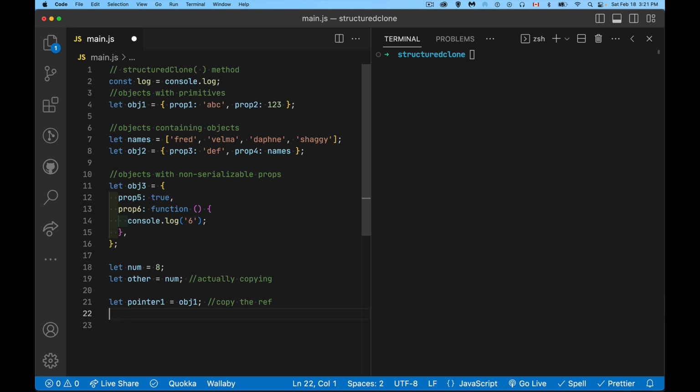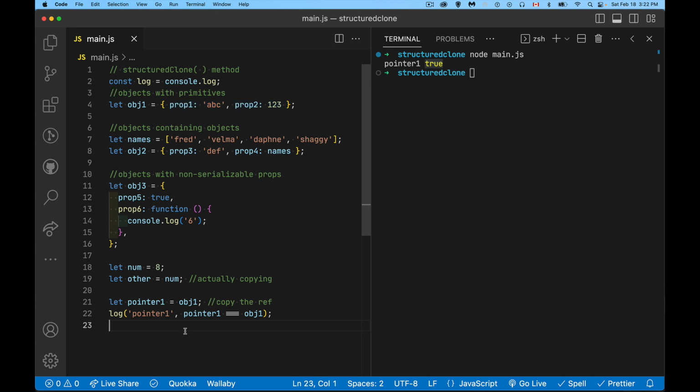So let's check this out in a console. If I was to log out my variable, let's say I'm going to compare pointer1, and I want to know if it is the exact same object as obj1. So three equal signs lets me compare to see if they are actually the same object. So I'm going to run my script. True. Okay, great. So that means that these two are actually pointing to the exact same thing. Doesn't matter that the values inside of here were all primitives. It is an object itself. So if you do this, you are actually just creating another reference to the location in memory.